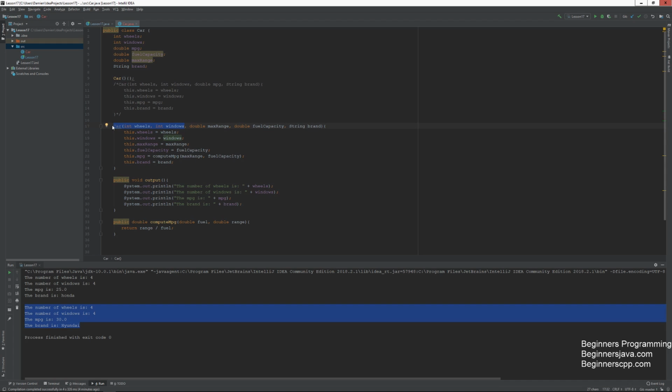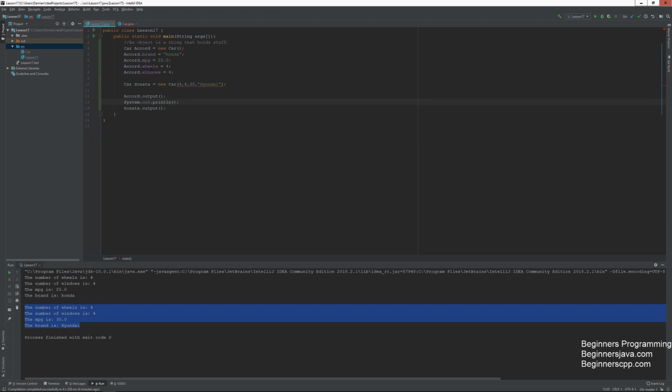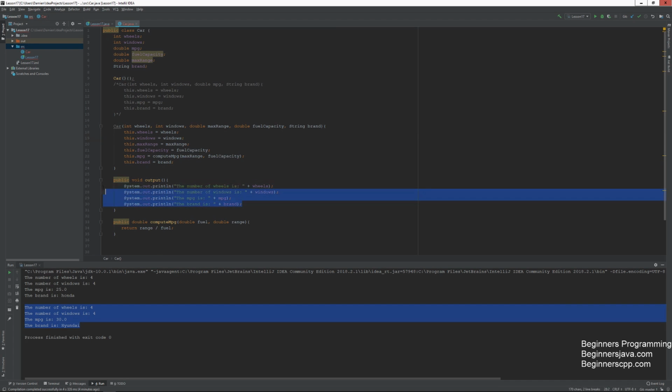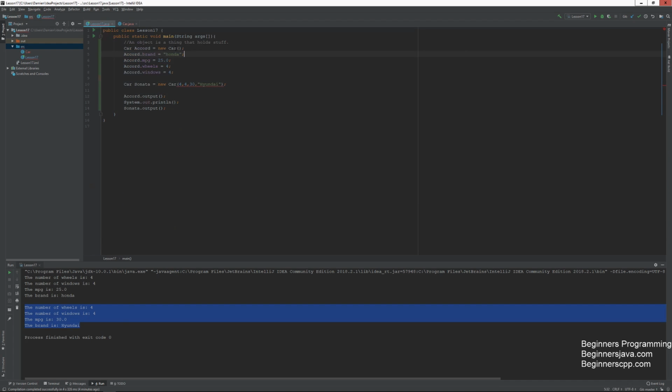which is how we build out our object, is the method by which we compute miles per gallon. And since our Honda Accord up here is using a default constructor, it doesn't have to go through that. I can pass in whatever variables I want. I can leave out variables if I so choose to, as long as they're not called in this output method. It's not going to be a big deal. If for whatever reason I build it and I remove one of these, we'll actually get an error because it's going to try to call a variable that doesn't exist.